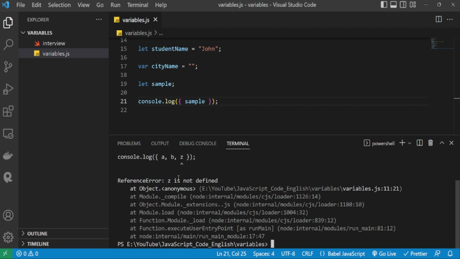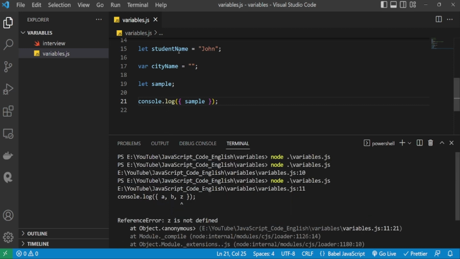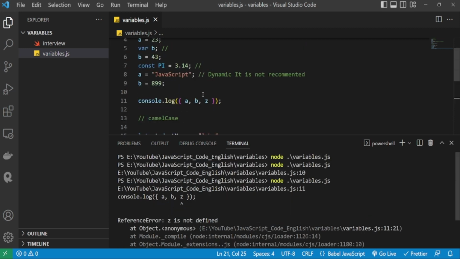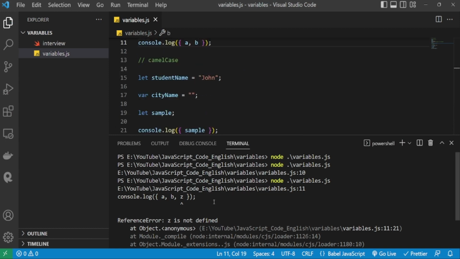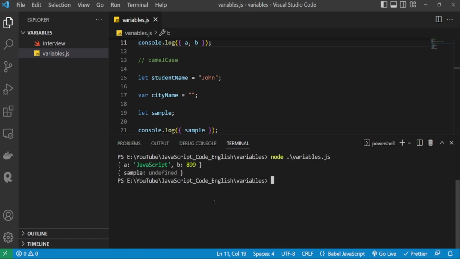Now see, this is an error which I am having, and why? Because I don't have the z value here, so I'm removing the z now. Now I have printed this, and the value which I am getting is undefined.